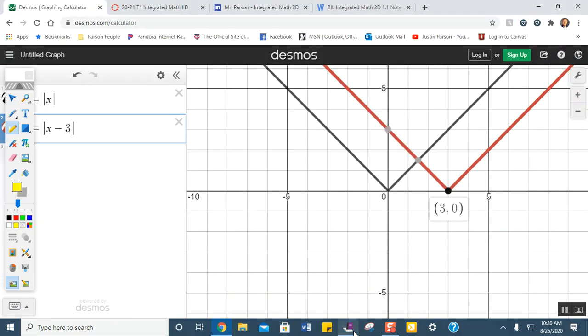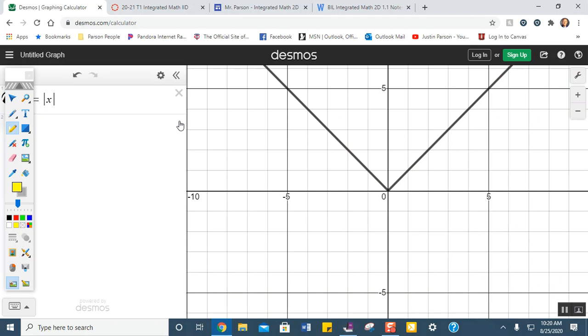And here's what you're going to choose to look at. Here's my parent function. Again, kids, slope, you should remember, is rise over run. In this case, I have just the function f of x, or y equals the absolute value of x. There's no number out front, so we assume or imply that it's 1. So as I move up 1 and over 1 all the time, that's the slope of each side, and it mirrors itself. Then it will go up 1 and back 1, up 1 and back 1 to the left. Up 2, over 2 is a slope of 1.